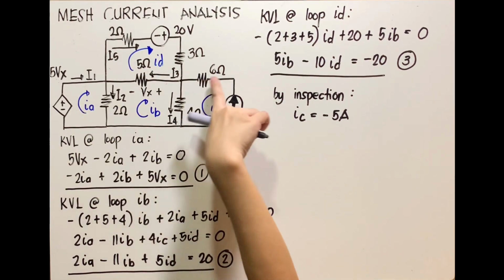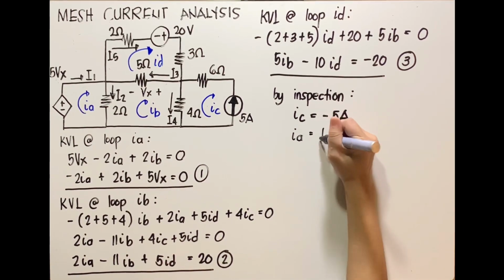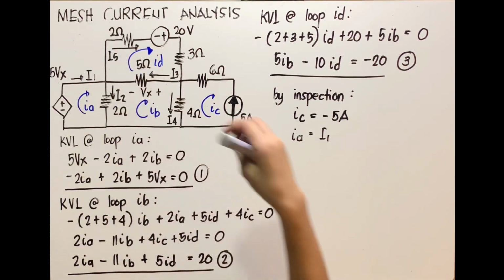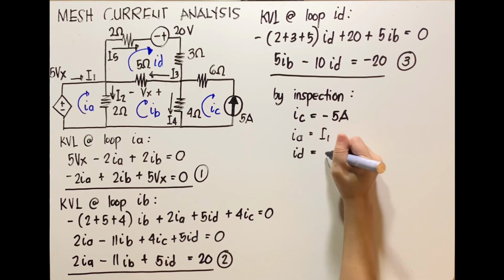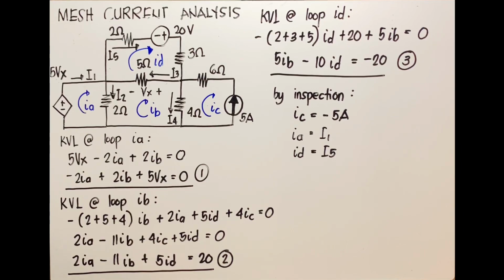Okay, so hindi na ako mag-a-assume dito kasi may kuryente naman na, 'di ba? So yung outer branches, tingnan natin. Ang outer branches ko ay ito. Si I1, ibig sabihin, equal na siya kay IA. Tama? You have IA equal to I sub 1 since they are in the same direction, positive. And then, itong I5 equal na kay ID. So, ID is equal to I5. Positive din, kasi same direction sila. And there you have it, your inspection.